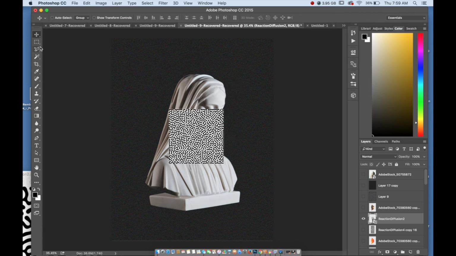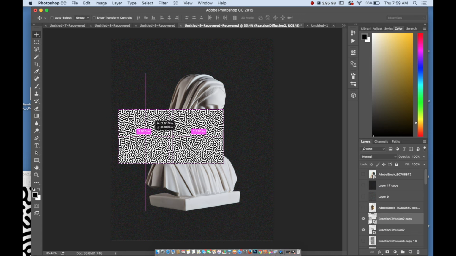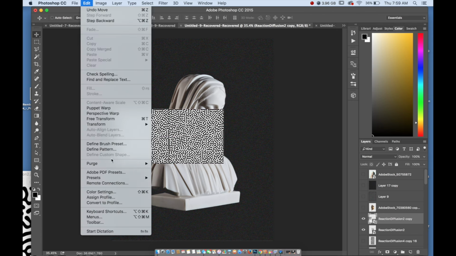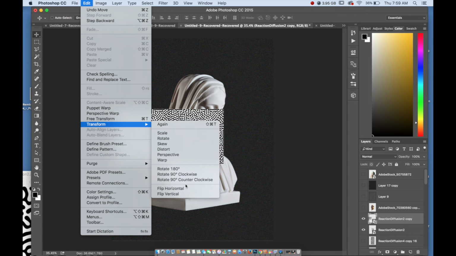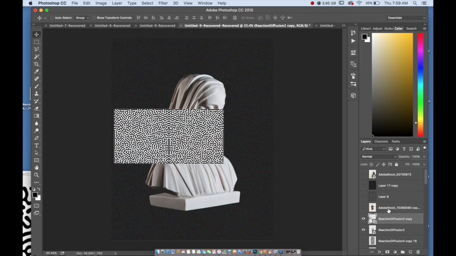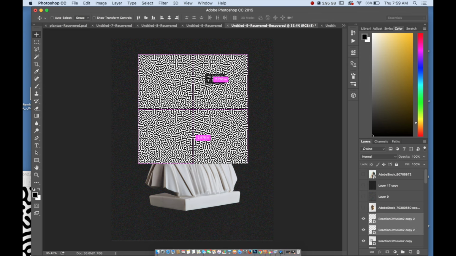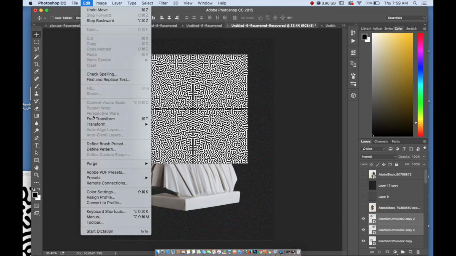All right, so we're gonna use a content aware fill. But first we're going to duplicate this multiple times. So you just pull that over there and flip it. Actually, you don't really need to flip it, but I'm going to flip it. Transform, horizontal. So now it's like a mirror image of itself. And then we'll duplicate those two layers and flip those vertically.